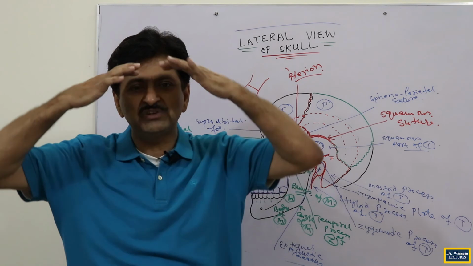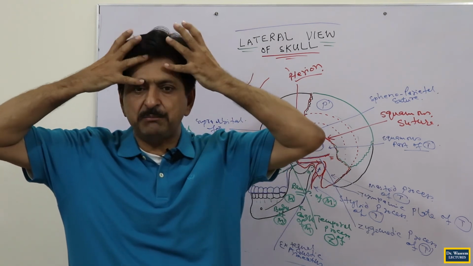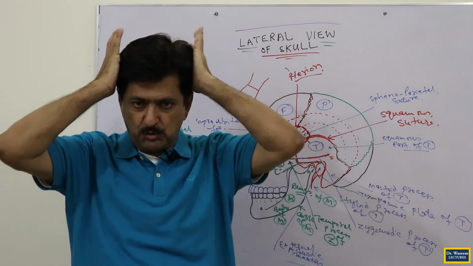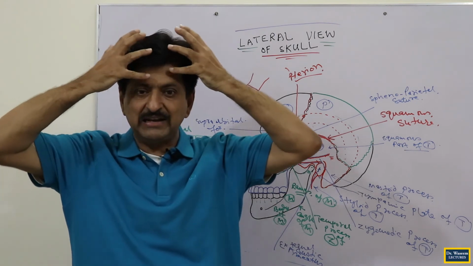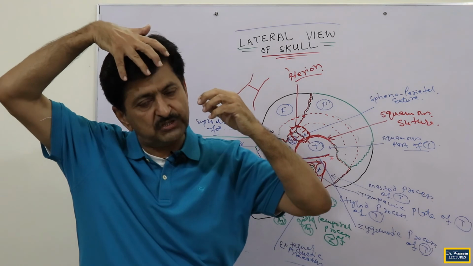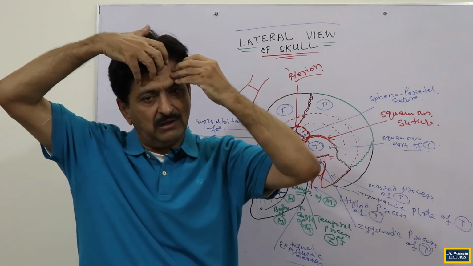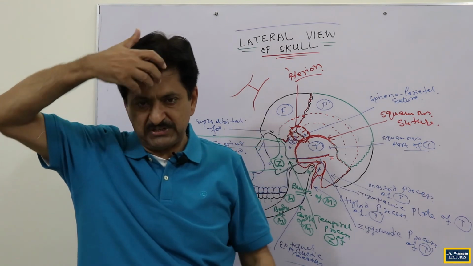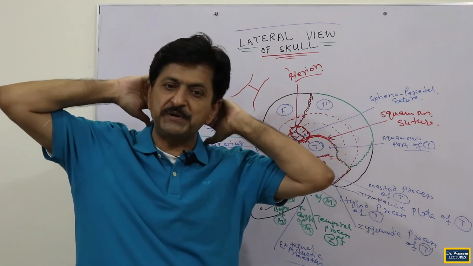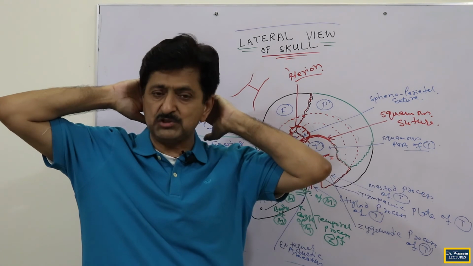Why do we call it aponeurosis? Because up to the hairline it was present, then behind it was present up to the superior temporal lines, and behind up to the superior nuchal lines, and anteriorly, because on the forehead there is a muscle, this aponeurosis will be attached to the frontal bellies of the occipitofrontalis muscle, and behind it is attached to the occipital bellies of the occipitofrontalis muscle.